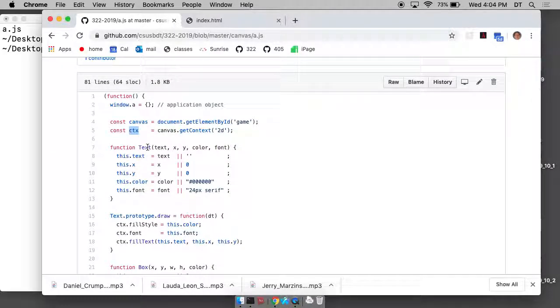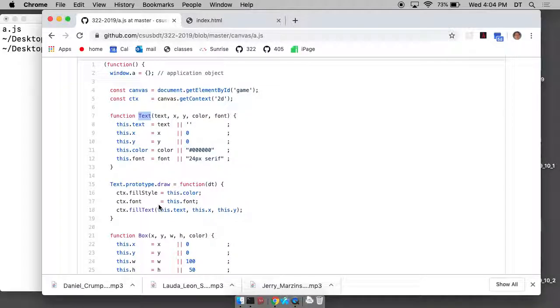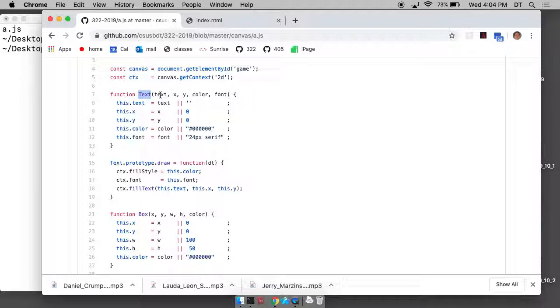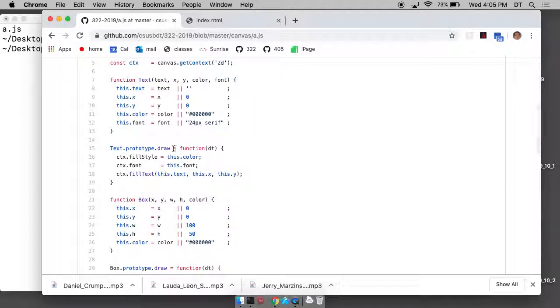And then we have some kind of text class here. We're drawing text. Well, this is a constructor. See, it's a constructor function, and it takes these arguments. And we save the arguments here. This is where we're recording them. And then we can attach functions to instances of this constructor through the prototype field. And there's a draw function. In this particular example, we have a draw function that takes a dt, a delta time, how much time has elapsed since the last call to draw.